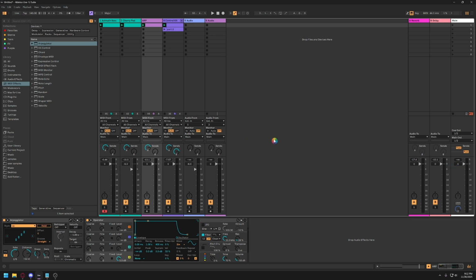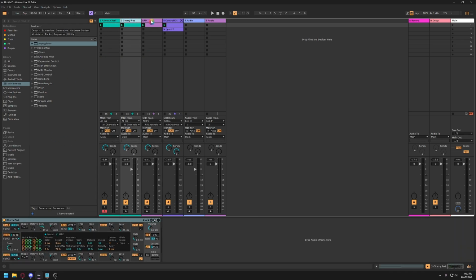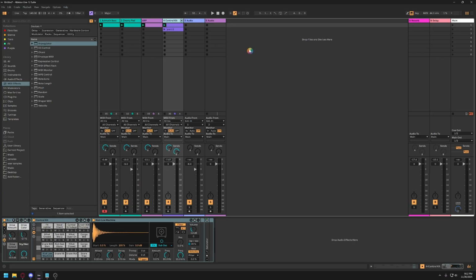Okay, anyways. So we've created a bass, a pad, a lead, and a drum kit here. This is a pretty standard start of the tune and replicating the kind of things you would actually do for a real production scenario. So let's move on.